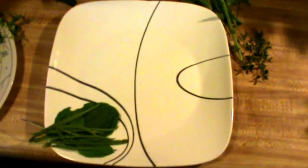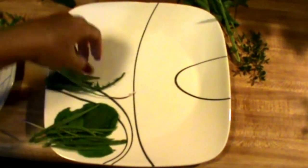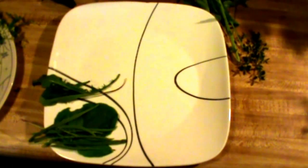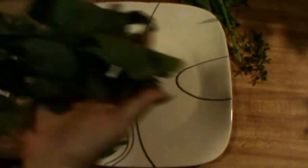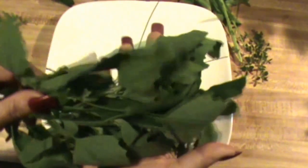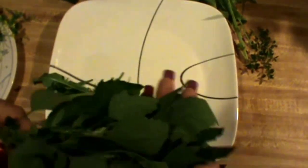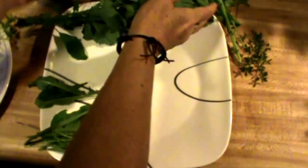I like to use a little bit — I don't use a whole lot — but I like to use a little bit of young dandelion leaves also to put in there. I like to use some lamb's quarters too. I did just pick this, but as you can see it's already wilting on me, but you can also cook the lamb's quarters and use them that way.